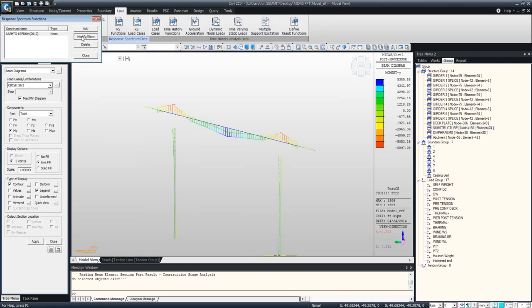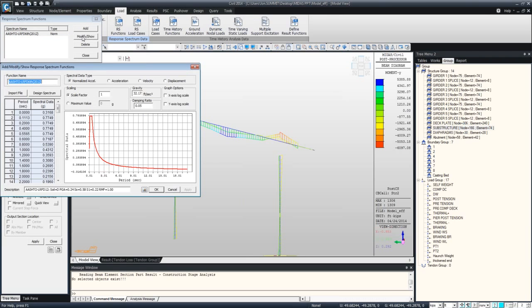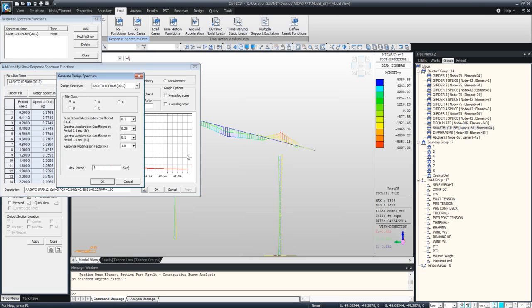Like I said, we didn't spend a lot of time analyzing any of this. We simply used the design loads for the area and set up a response spectrum and a response spectrum load case. So this is the response spectrum, and that's set up by typing in the design spectrum, which came from the Oregon Department of Transportation.